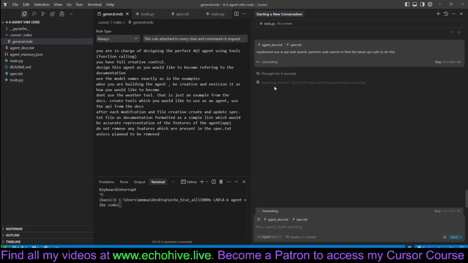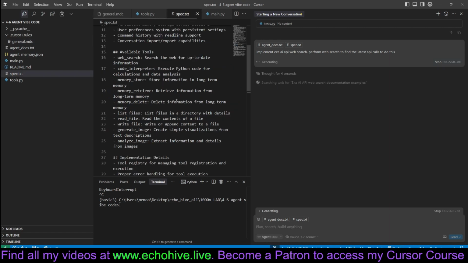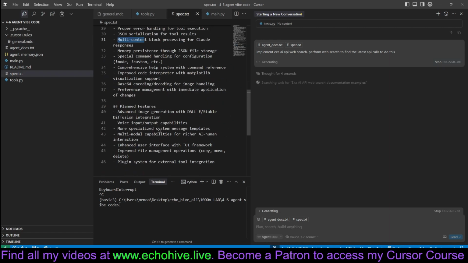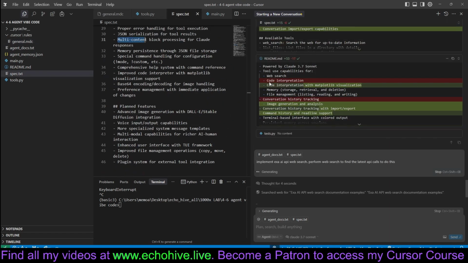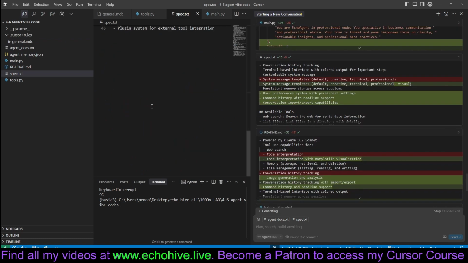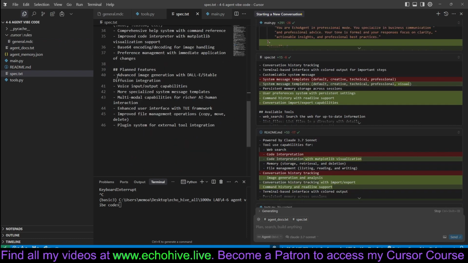After it searches, you can see the search results to see if it's actually hitting the right URLs. It also updated the spec, right? Or maybe it didn't have time to update it. No, it did. It wants to move on to advanced image generation with DALL-E, voice input output.